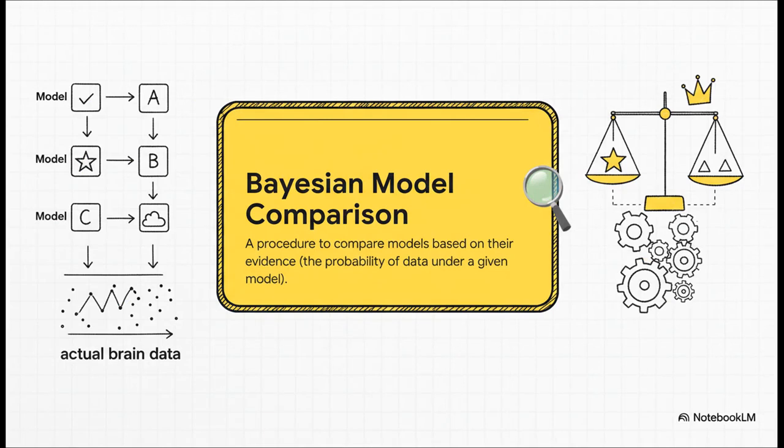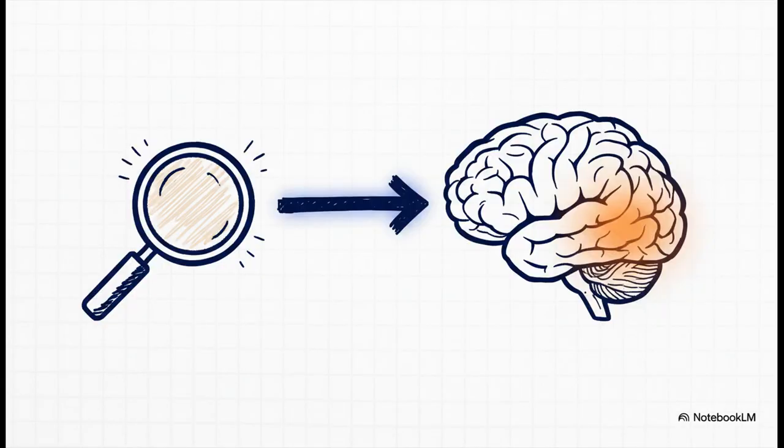And that's where something called Bayesian model comparison comes in. Don't worry about the fancy name. It's basically the statistical judge at the heart of DCM. Think of it like this. It looks at each of your models, each of your theories, and it asks one simple question. How well did you predict the brain data that we actually recorded? The model that provides the most accurate and elegant explanation, the one that fits best without being overly complicated, that's the winner.